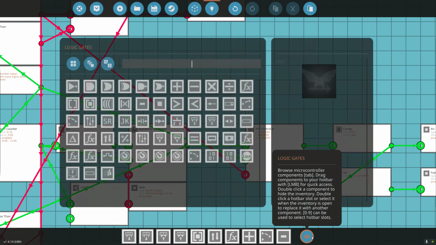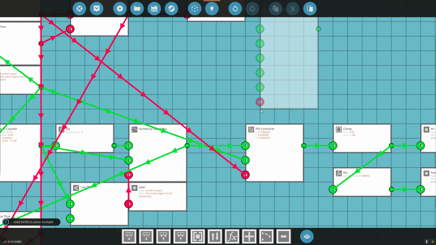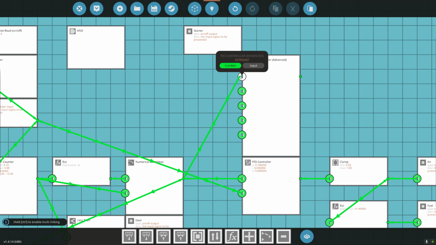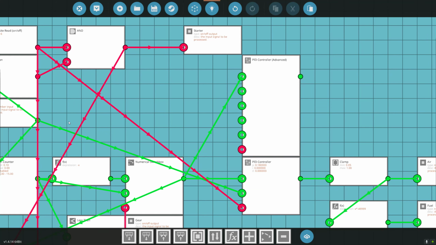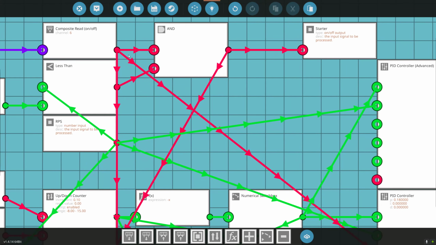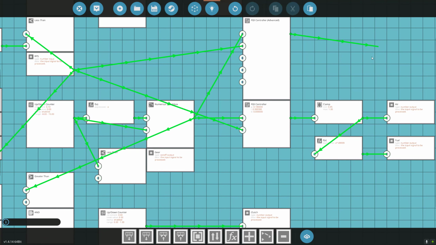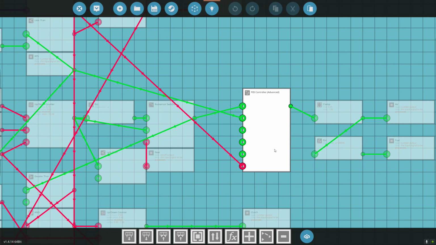Let's actually do this instead. Let's do PID, advanced PID. Put that there. Now it sounds daunting, advanced PID, but it really is simple. We're just going to put the set point to the set point, put the process variable to the process variable. The on button here is still going to go to the on button. Let's take the output there, delete this one and put in the new PID.